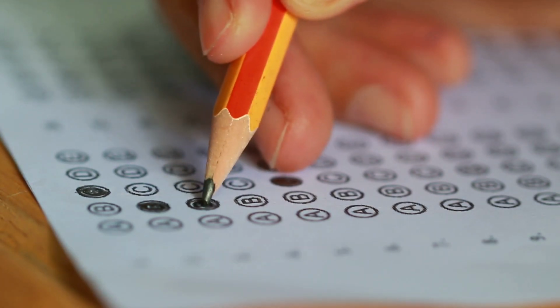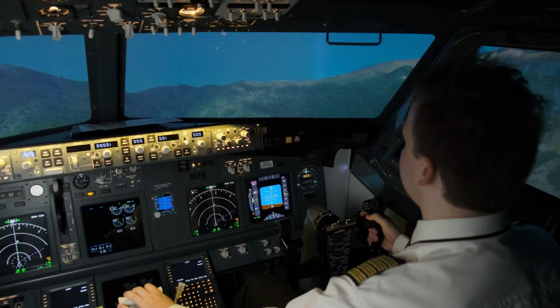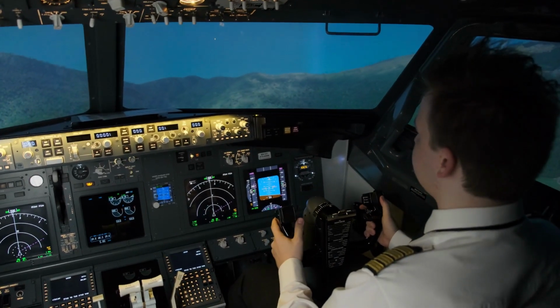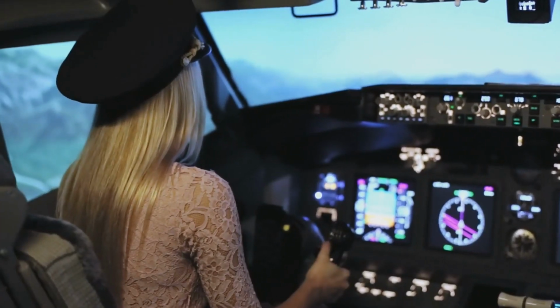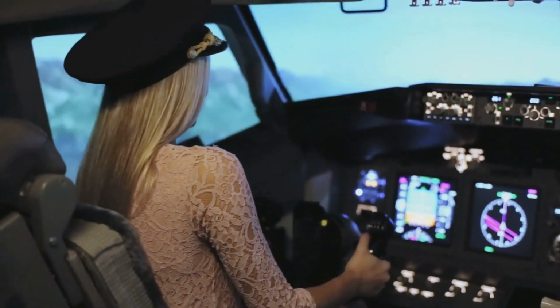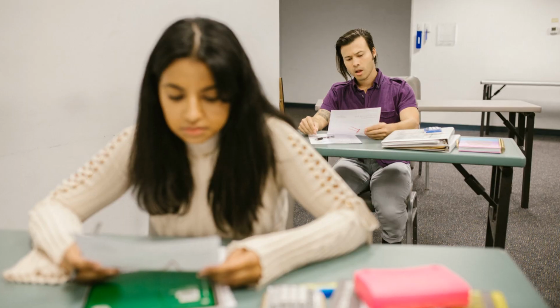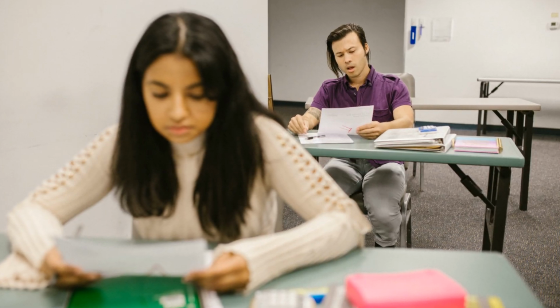All right, let's talk about the importance of practice tests. Think of them as your flight simulator for the OET reading section. Just like a pilot practices in a simulator before flying a real plane, you need to familiarize yourself with the exam format and question types. Regular practice tests are crucial for several reasons.